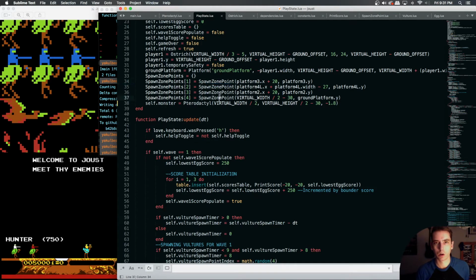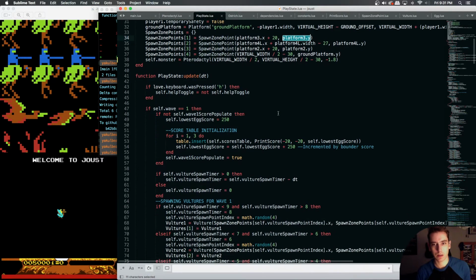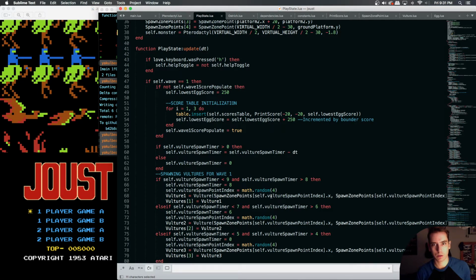So we're going to do something just like this, where we give ourselves a table, and we hard code at the indexes the X and Y of the different values for our pterodactyl, and then we need a random... Where do we set this random spawn zone point? Vulture spawn point index. Right here.